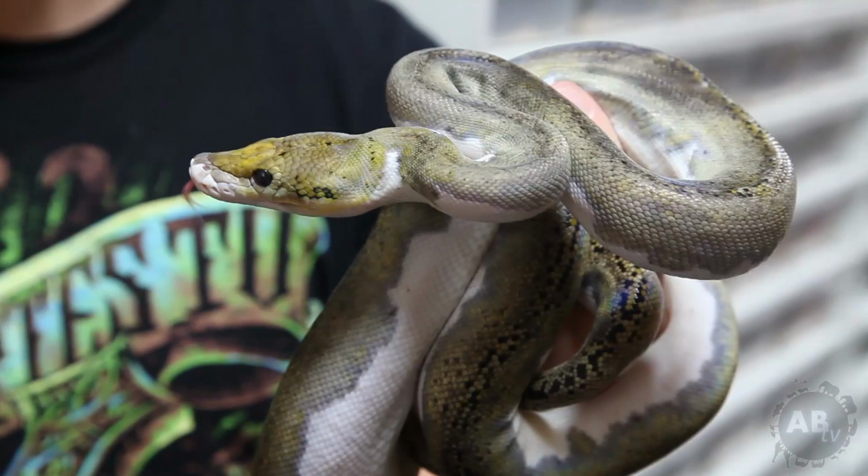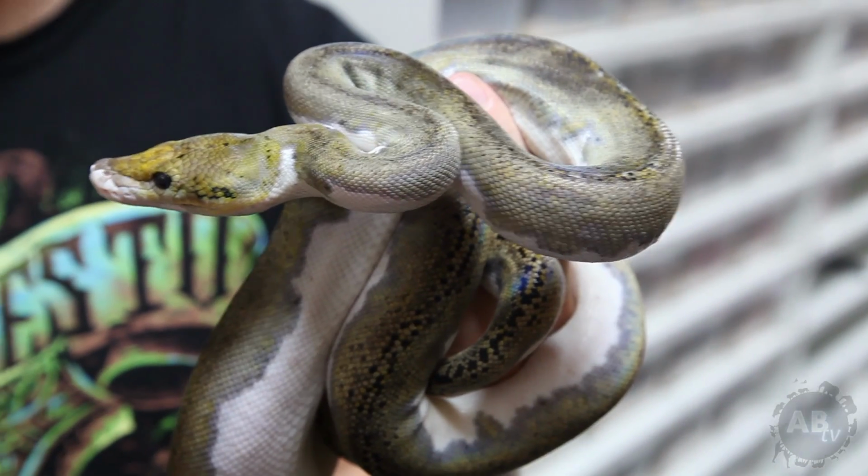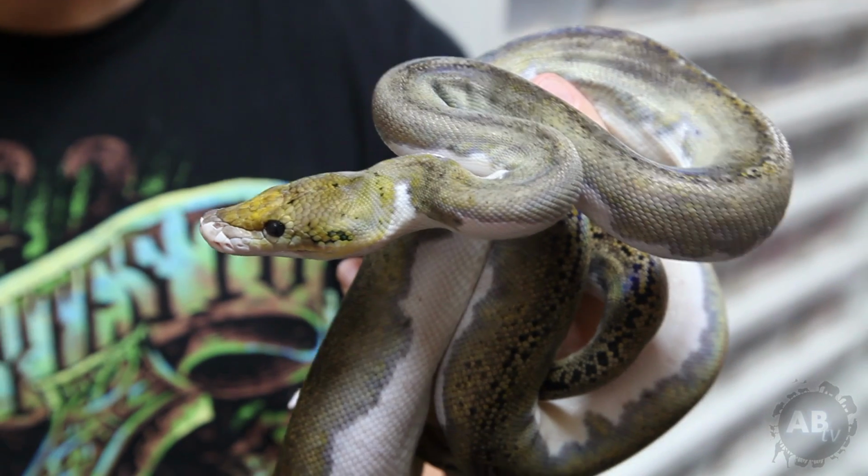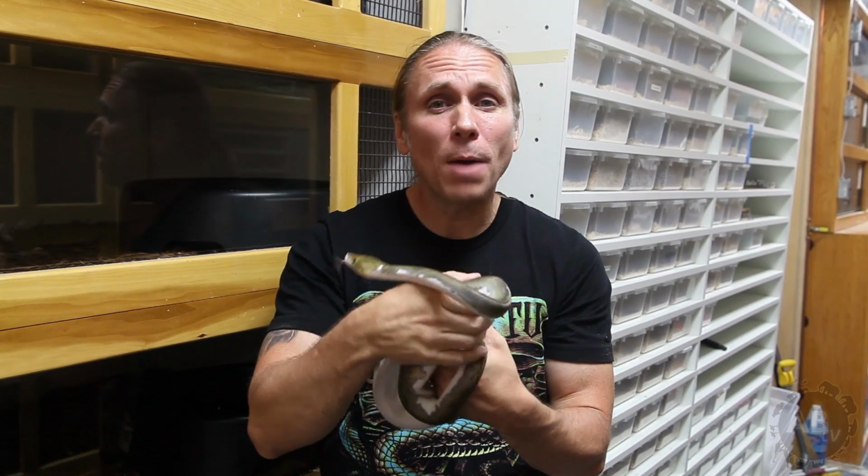Now, certainly one of my favorite morphs in almost every snake that it's expressed in would be a piebald. And sure enough, in reticulated pythons, a few years ago, the pied was proven out. Now just take a look at that. Now basically, piebaldism is a recessive mutation, and this guy's a little dodgy, so I certainly want to watch out for my face, because I'm telling you, it will absolutely come. You can see it's just ready for me right now.